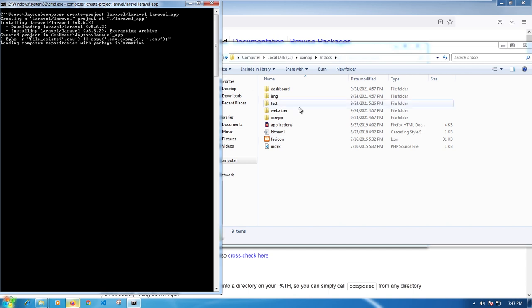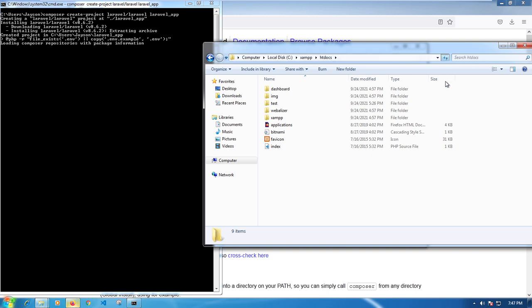Currently, as you see, there's nothing in here. If I were to refresh, I don't think it's created the folder yet. So it's going to create that new Laravel app folder, and then install all the packages for Laravel within that folder. Once it's done, we will check and see if it works, and then we should be done from there. One moment for me, please.